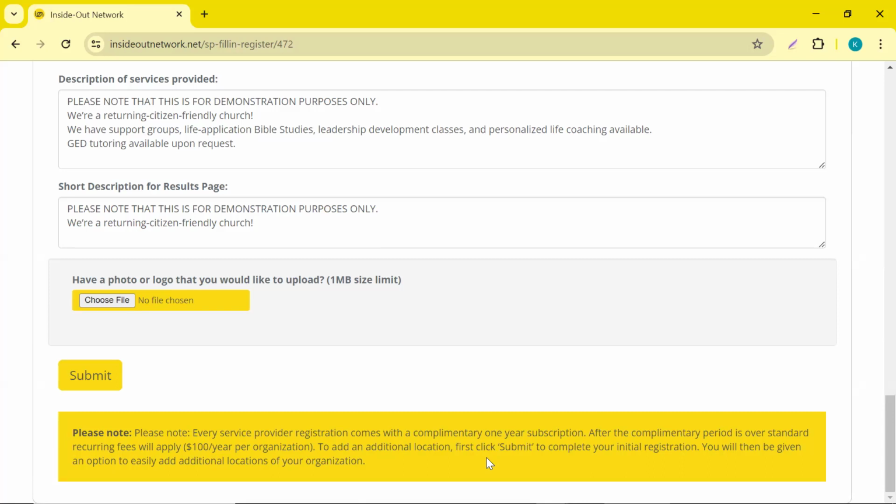So if you have 5 different locations, let's say, that $100 will cover all 5 locations. It's not $100 per. So this can be really helpful if you have a lot of locations. You all have them on this one profile, just as additional locations. You are saving quite a bit of money, rather than if you were to sign up each individual location as its own organization.